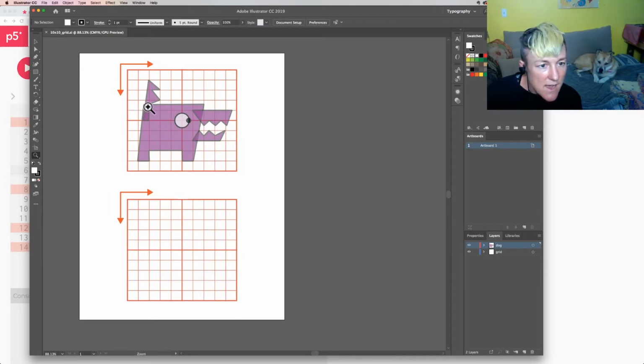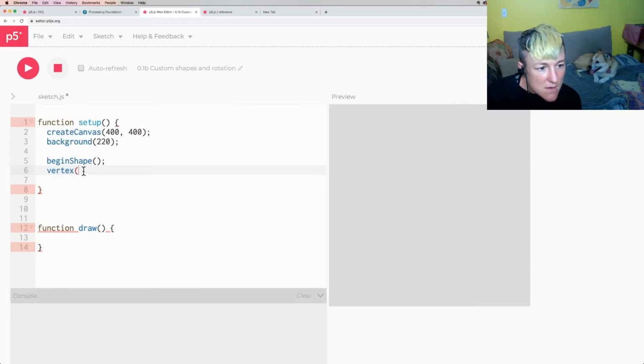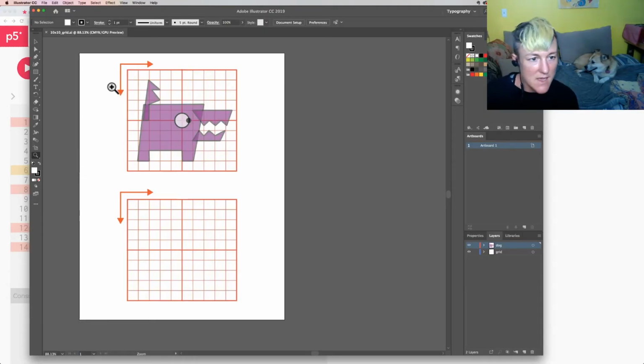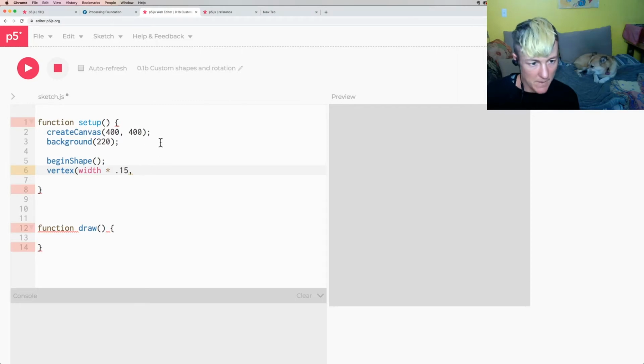It's like 1.5 out, so that's width times 0.15. So vertex width times 0.15, and the y value of that is going to be 3.5, so that will be height times 0.35.